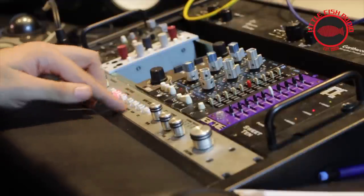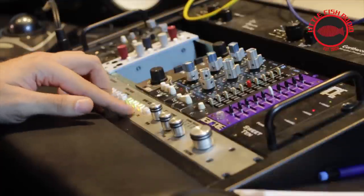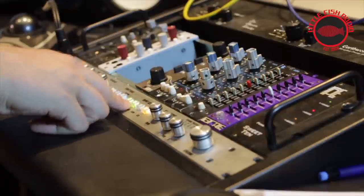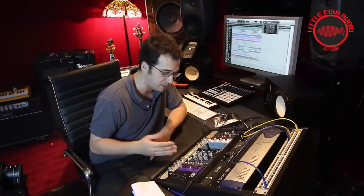So once I'm in setup, if I have both of these lit, you can see how these inputs are all lighting up simultaneously. Now the DAW and the CD input are not going to be able to be used simultaneously, because that's based off the converter, right?